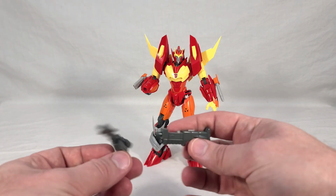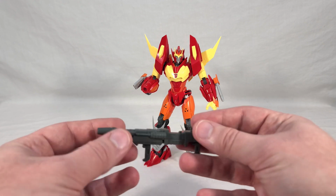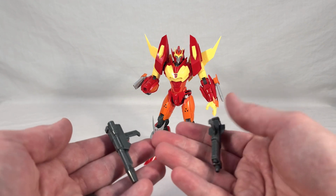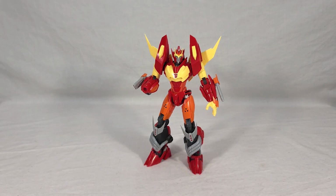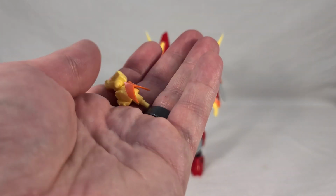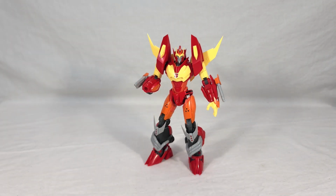And then the weapon itself actually splits into two, much like the original Hot Rod toy. So that's a really neat touch. You can choose to have one long rifle. You can have him dual-wield two of his rifles. You get a lot of choices here. And we saw the trigger hand and the open hand here. You also have the closed-fisted options if you'd rather something a little more aggressive in your posing. Maybe he's clenching his fist at something.